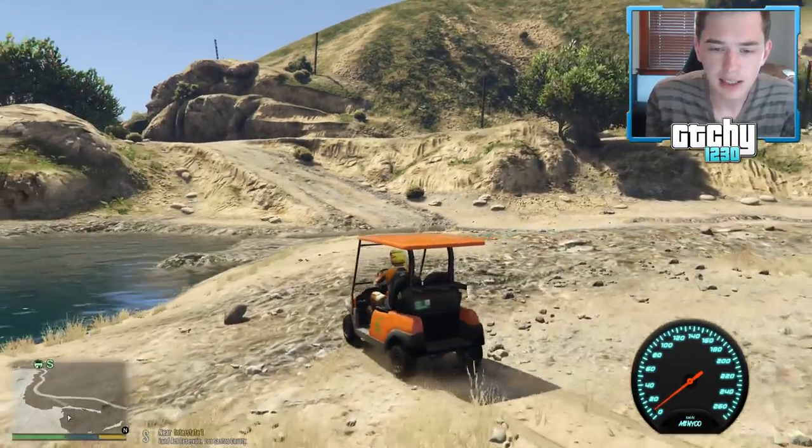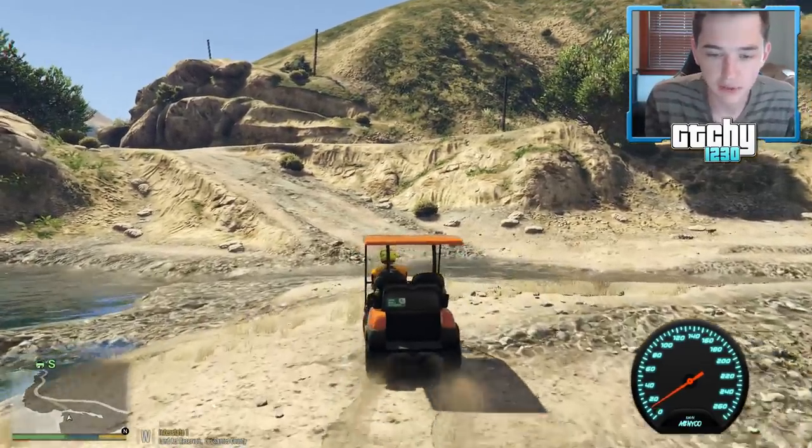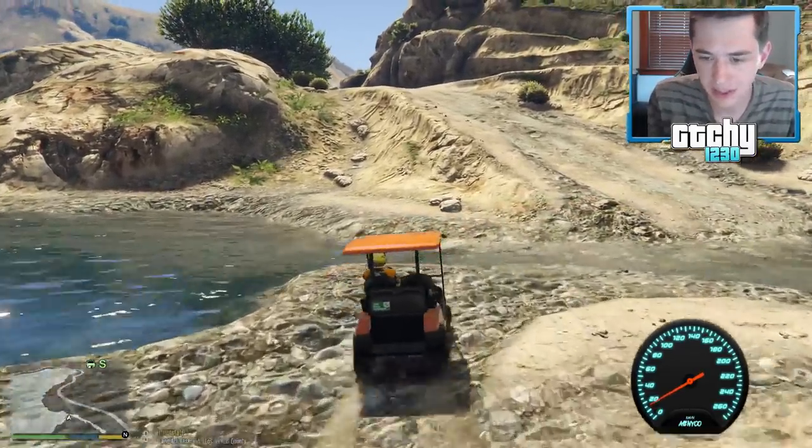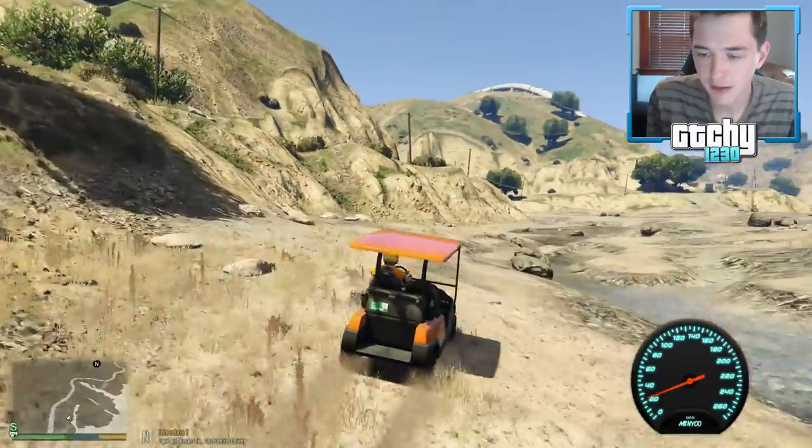But before we lift anything, I want to do just a simple test here with the base version of the golf cart. So we're just going to take it for a spin here before lifting it, before jacking up the engine. Just get a feel for how it handles.